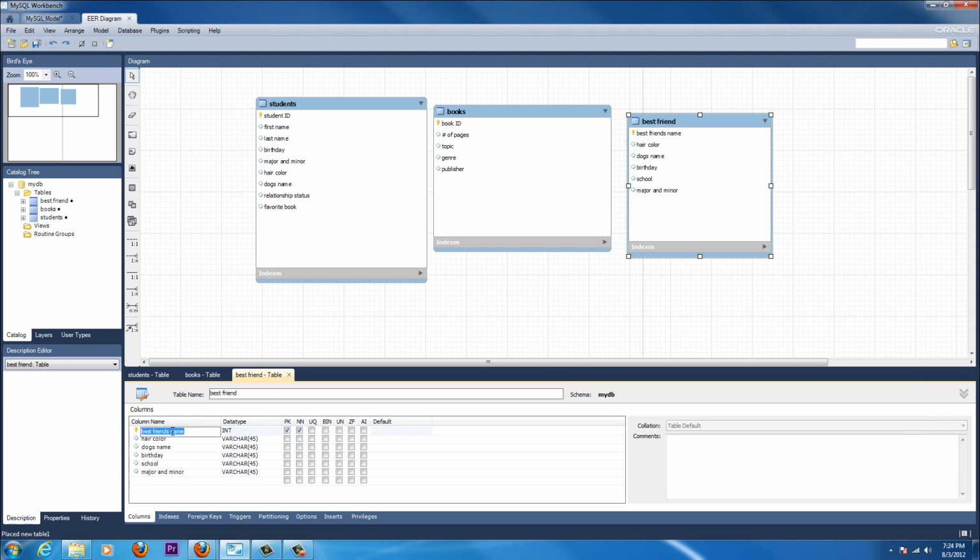So the very first thing I would say is change this. Well, I don't know. Instead, I think we should have a best friend's ID. So that's what we're going to do, just like we did for the books. Best friend ID. And then we're going to set this to integer and select it as the primary key. Now this one over here, we're going to unselect that and change that back to this. Like that. And we're also going to drag this up at the top to keep it consistent. Okay, this is a lot better. Now we have an ID for each table.